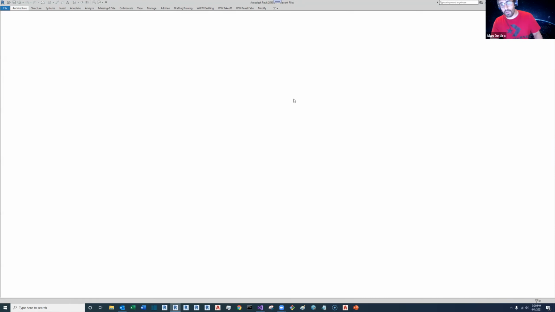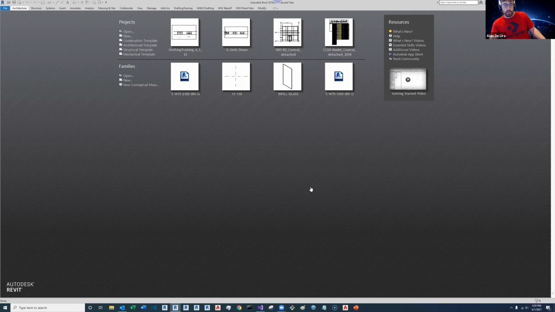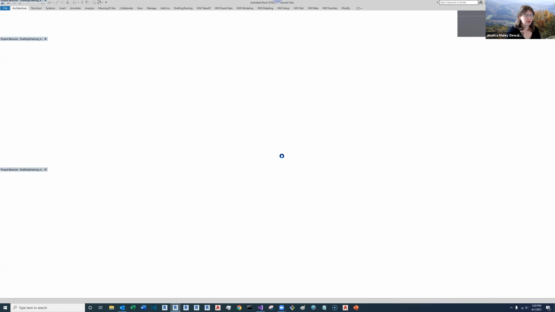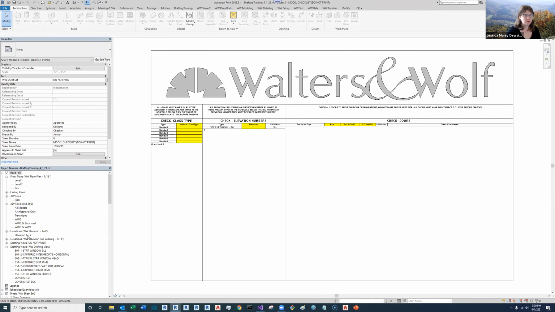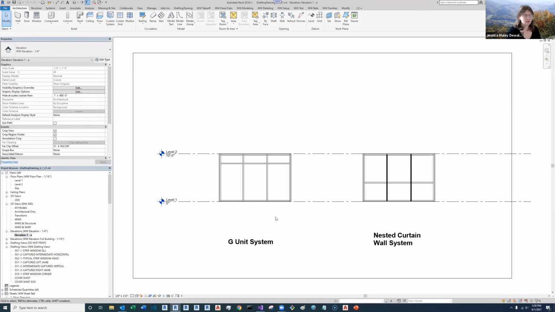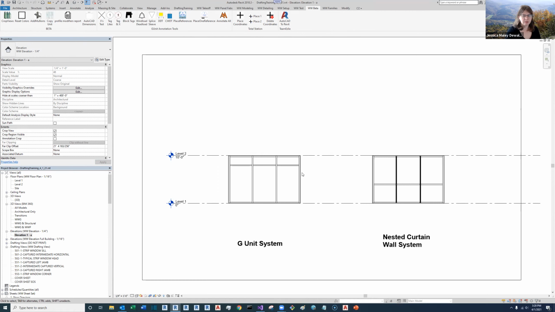Did you use it on doors too? Oh, indoors, because I don't have the doors. Gotcha. I use it on the doors, it just doesn't do anything. But the setting block, it's putting in the tag for the anchor instead of the setting block tag. And I think that's because the setting block tag is looking for curtain panels, but now our class is like an infill, which is a generic model. So we have to change that family type.